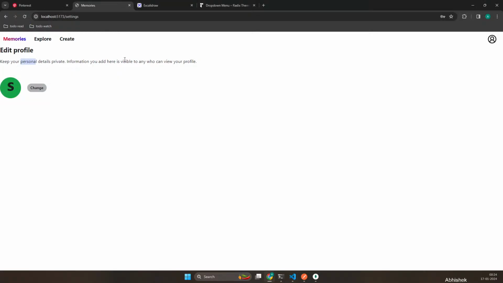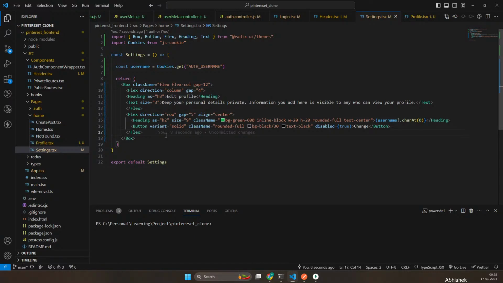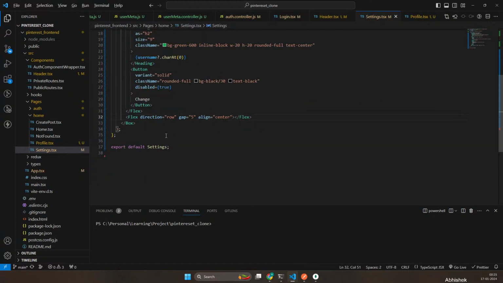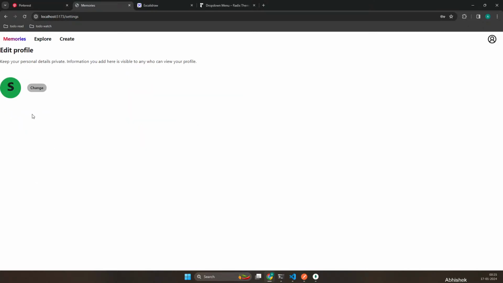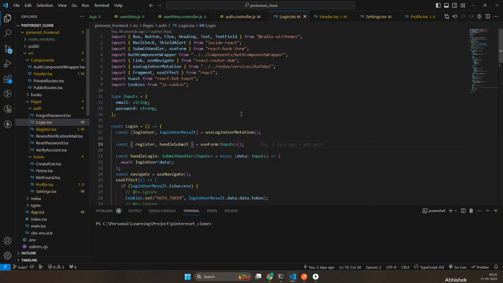Well, yep. Now we have first name, last name. This will be another flex. I don't know, should I use this much flex or not, but this works, then fine. Now let's be serious. Gap. Here I will have a text field, so I can copy that. Okay, I will copy that from login only.